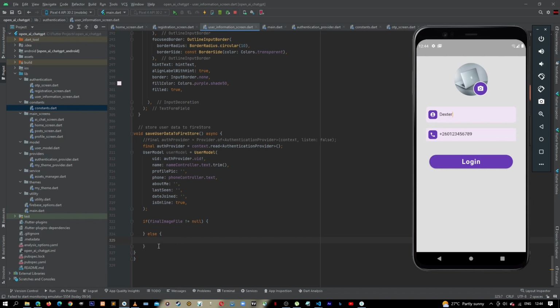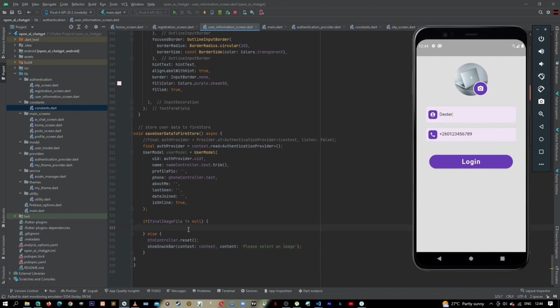Else, let's first of all reset our button, button dot reset, and then after we reset our button, let's show a snack bar. Show snack bar, and then here on the content, let's say please select an image.